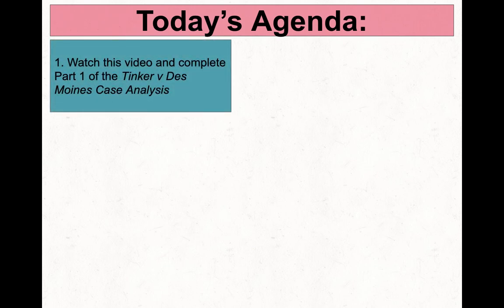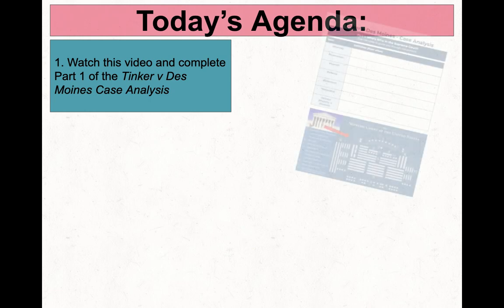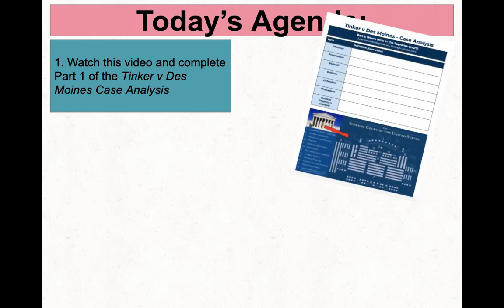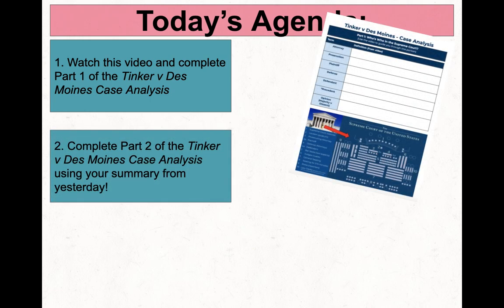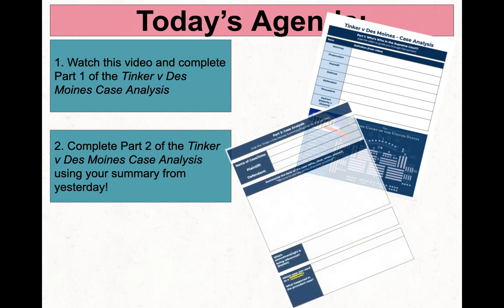You have two agenda items for the day. Number one, you need to watch this video. Hey, you're already doing that. Awesome job. And complete part one of the Tinker versus Des Moines case analysis. It looks like this. Afterwards, you're going to complete part two of the Tinker versus Des Moines case analysis using your summary from yesterday. Okay, let's get started.